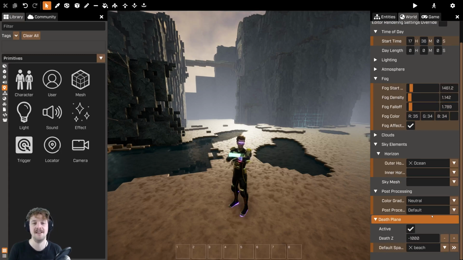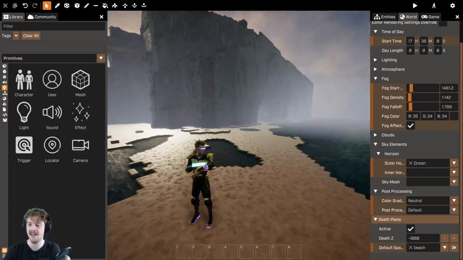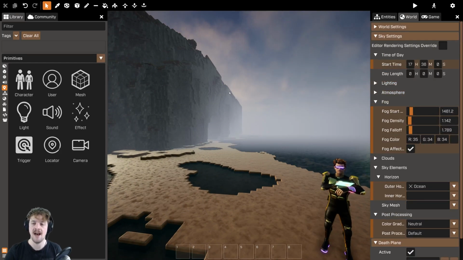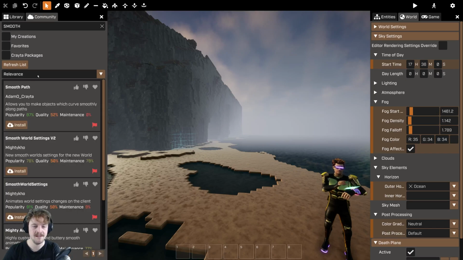I hope this was an interesting and informative tutorial. My game world, I've gone for kind of a spooky, cold vibe, but you can really play around with all of these different sky settings. And I should also mention there's an amazing package made by Mighty Co called Smooth Sky. I think it's called something like Smooth World Settings. Yeah, Smooth World Settings. So if you want to update these things in real time during your gameplay, I would like to highlight that package as something really cool that you can incorporate into your game world. And yeah, play around with that as well. It really opens a lot of doors.